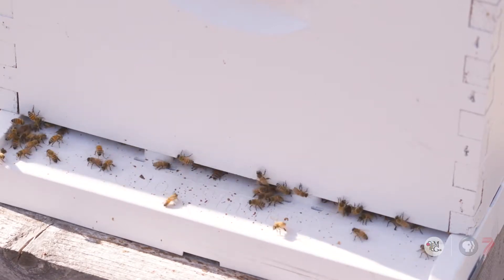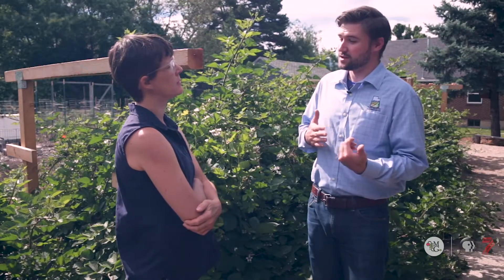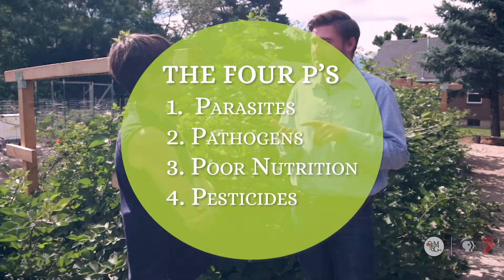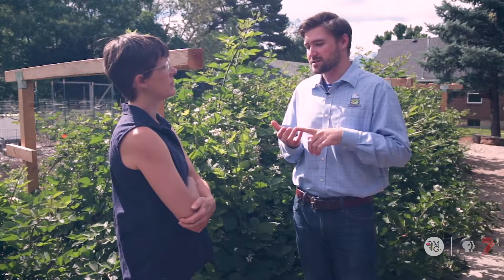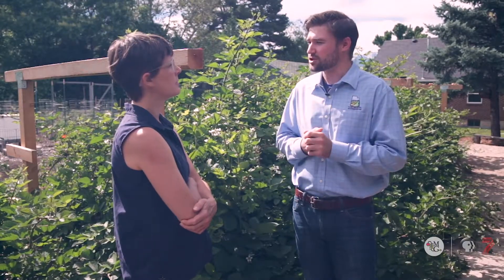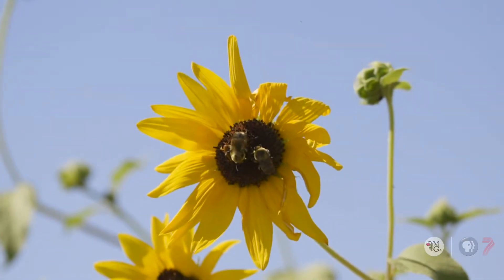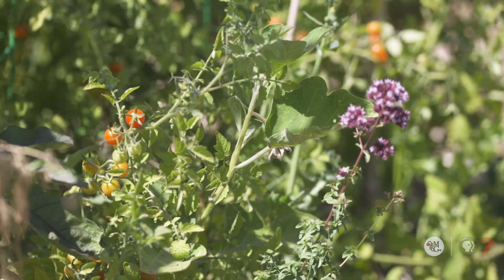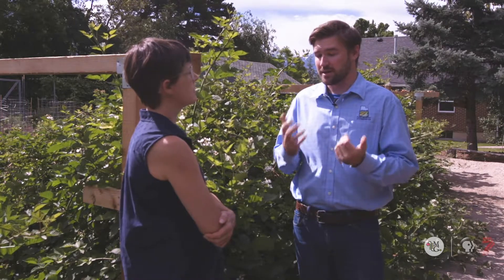What are the best practices for a homeowner to help support bees? In order to help, it does help to understand the stressors that bees are under — often referred to as the four P's: parasites, pathogens, poor nutrition, and pesticides. For pathogens and parasites, that's not really something the average homeowner can help with, but with poor nutrition and pesticides that's an area where they really can make a difference. For poor nutrition, planting flowering plants and native plants helps a lot, as well as planting fruits and vegetables.